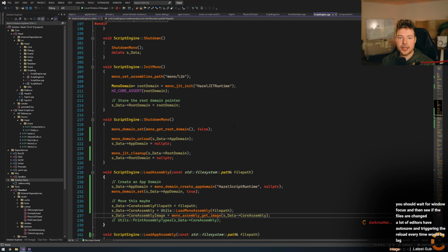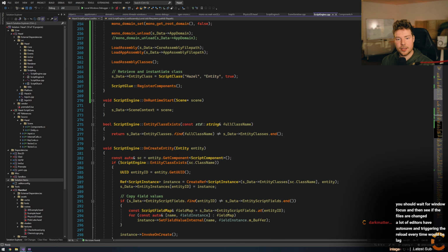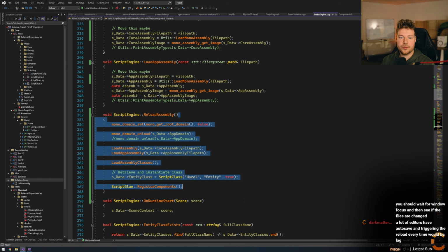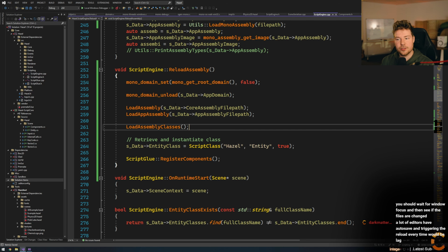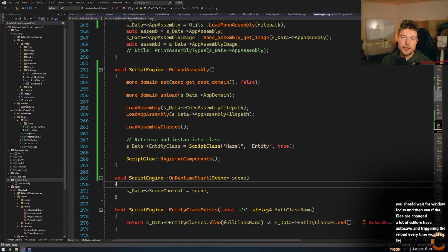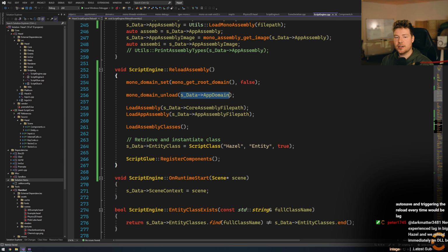So in summary, what did we actually do? It's pretty simple. All we really did was write a reload assembly function, and this is the entirety of the code. We had domain free as well, but that didn't really work out. This seems to work. I don't know if we're maybe leaking something, but we probably aren't. So mono domain set: we first change the current domain to be the root domain, because we're usually on the app domain, and if we are on the app domain, we can't unload it. So we switch away from it, we then unload it, and then we just reload it again.